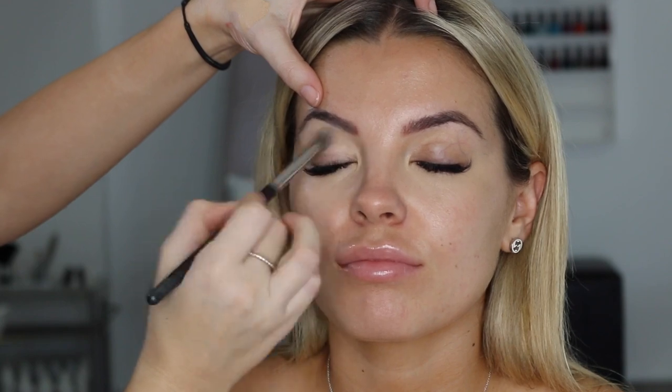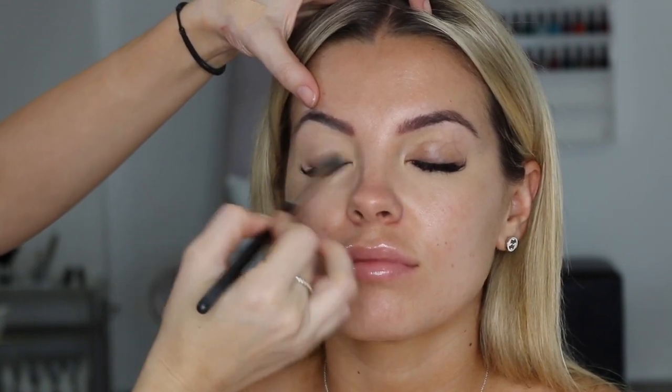She's also placing a really light layer of that same Nars Creamy Concealer all over my eyelids just to cover all of my veins and stuff like that.